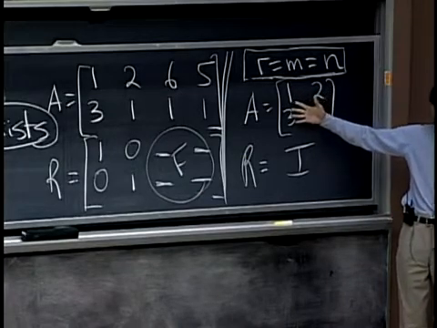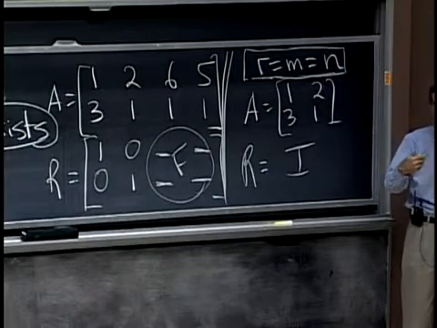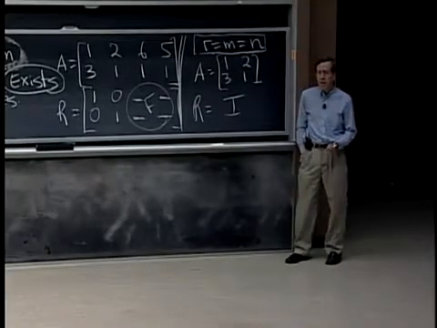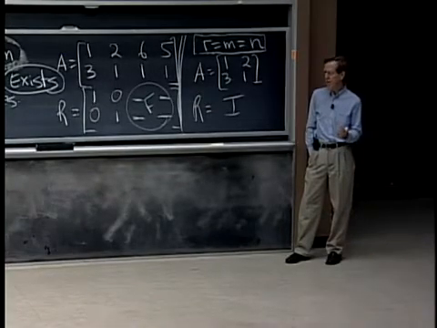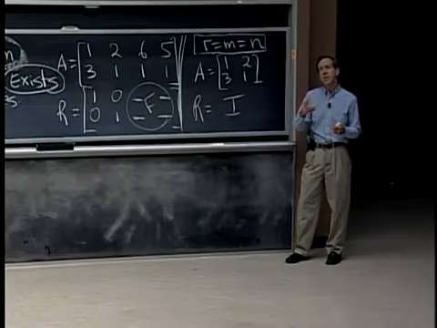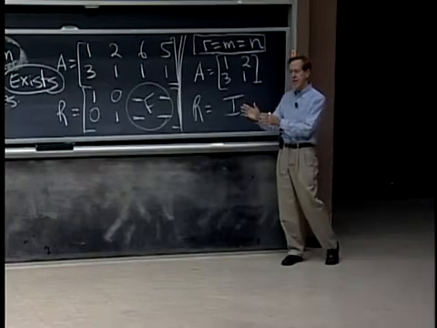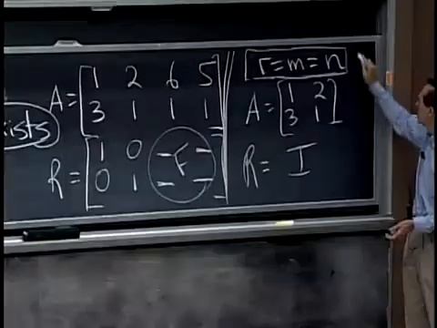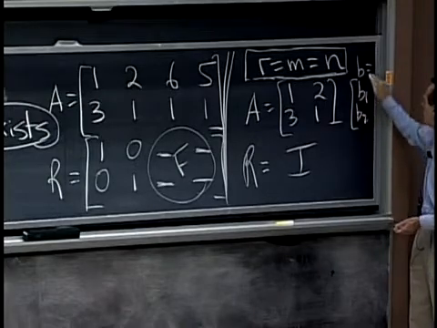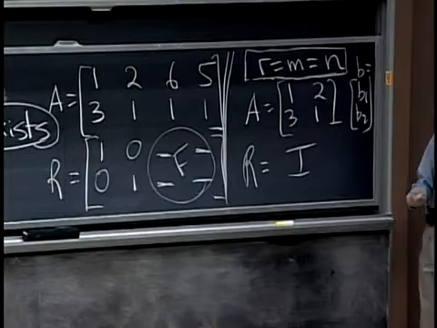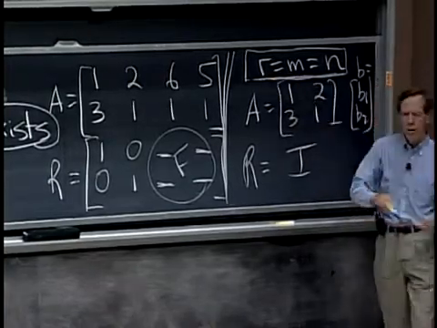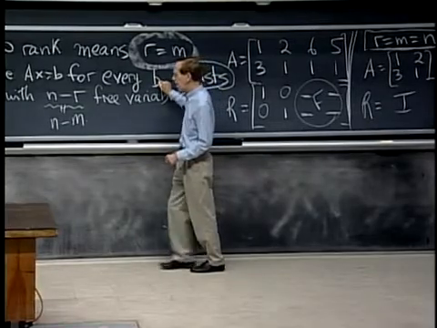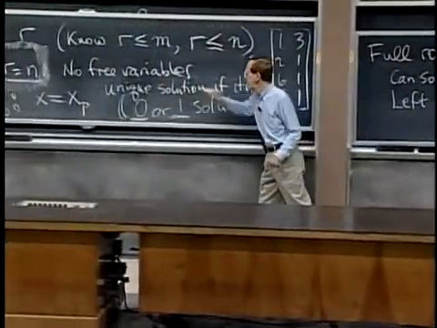What's the null space for this matrix? Can I just hammer away with questions? What's the null space for this matrix? The null space of that matrix is the 0 vector only. What are the conditions to solve Ax equal b? Which right-hand sides b are okay? If I want to solve Ax equal b for this example, so A is this, b is b1, b2, what are the conditions on b1, b2? None at all. Right. This is the case where I can solve. Since the rank equals m, I can solve for every b. And since the rank is also n, there's a unique solution.